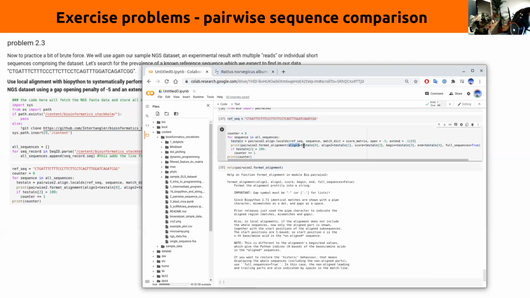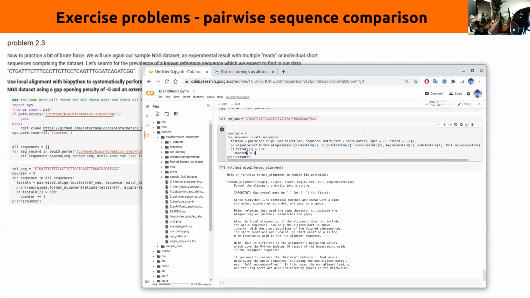And then we just supply these different things to the function to run the formatting. And this is going to print out for us a nice, pretty version. So we supply to align 1, test align index 0, test align 1, test align 2, test align 3, test align 4, just using indices to fetch the respective elements of this list that gets spit out. And then that is how we print out our formatted alignment.